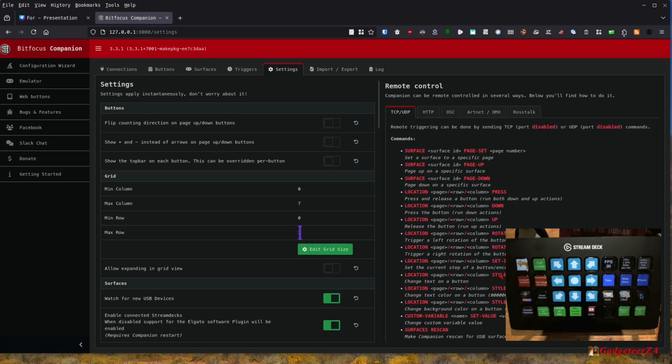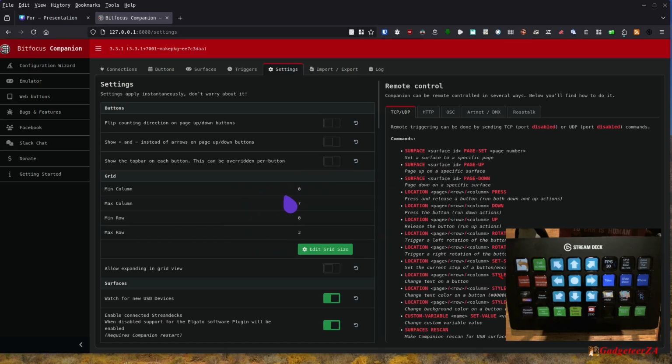I just want to warn you about one thing here. It starts off with an almost unlimited number of buttons. If you've already set buttons up and you go and change this down to 5, for example, it's going to strip out those buttons you've set and you will never see them again. I'll show you a bit later where you can save your configs and get it back. But I'm just saying, be wary of that. I did a lot of design work, and then I went and played around with the max and minimum settings, and I chopped my buttons off. So just bear that in mind. That's quite a key thing.